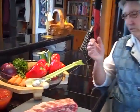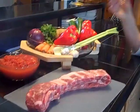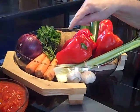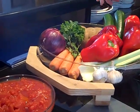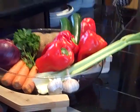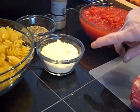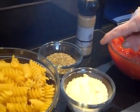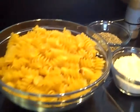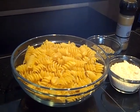Alla tagliella ci bisogna asparagus, celery, garlic, carrots, onions, parsley, potatoes e zucchini, pomodori, parmigiano cheese, oregano, and black pepper and linu pasta.